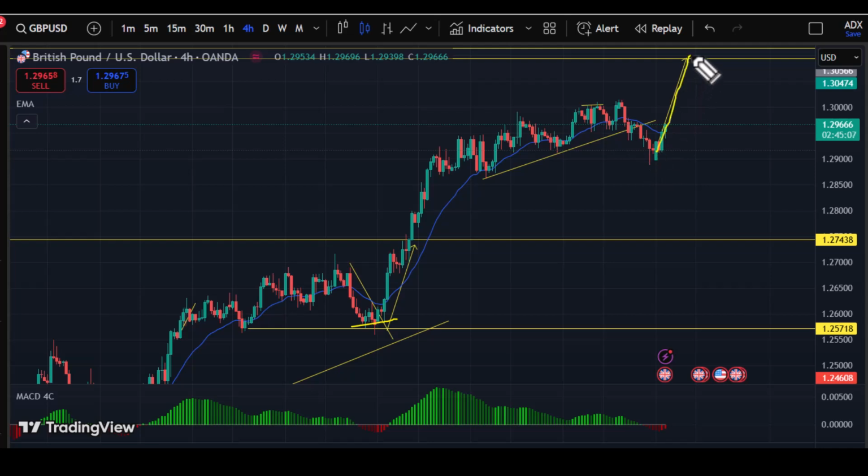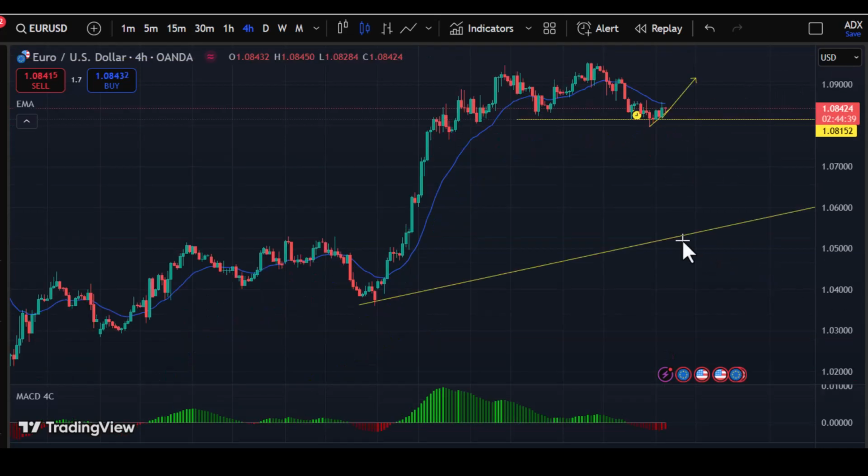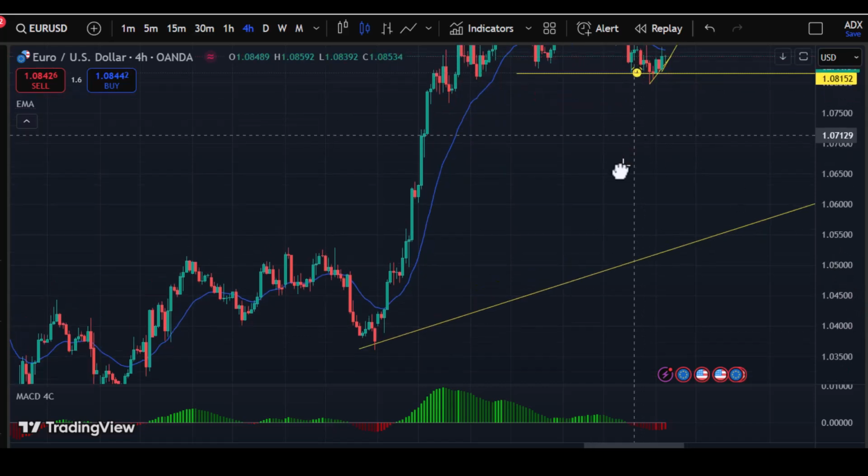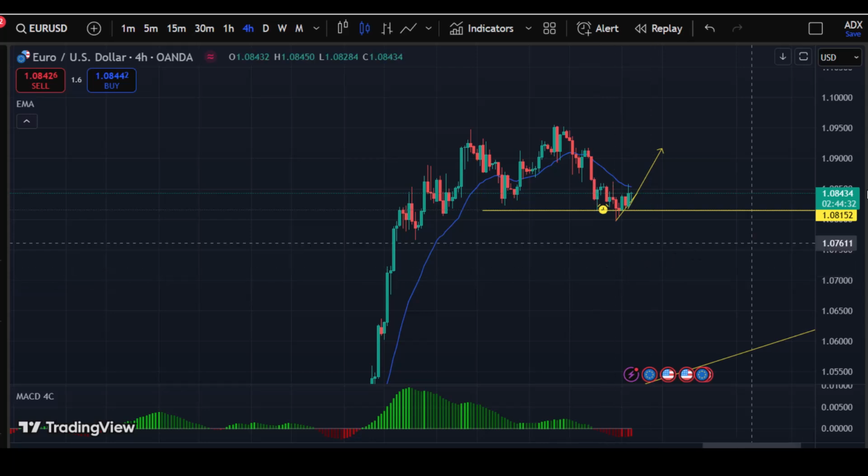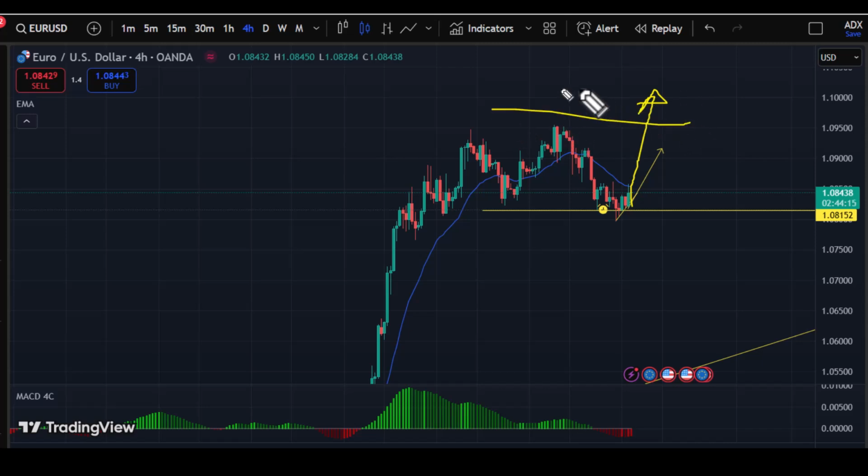So the same thing we expected here too. Like this market is going to push high like this. So find a way to position yourself at this point. On the Euro USD, guys, also very bullish, and these are the pairs we are swinging for the week. So our bias for this pair is also to continue pushing high. Okay, so we are just swinging them for this week. That means we are positioning ourselves today, and we will not look at the trade until the market breaks this high, which might take like 2 to 3 days.